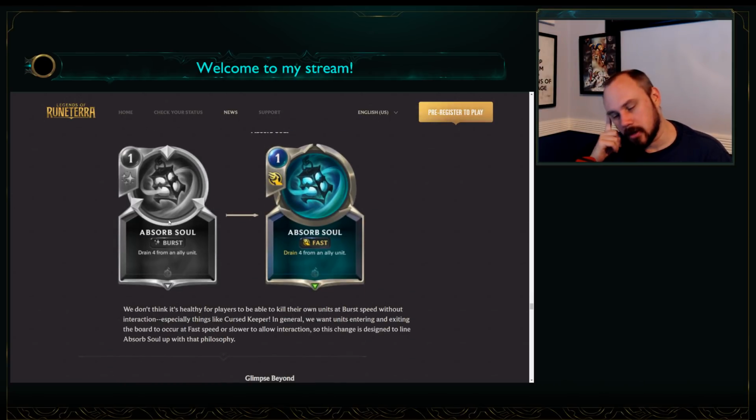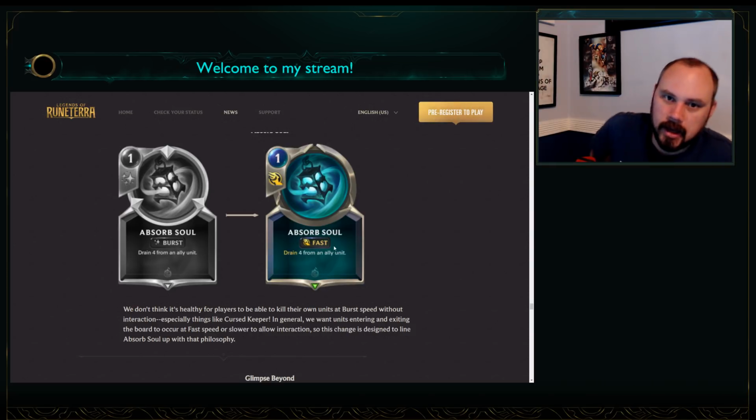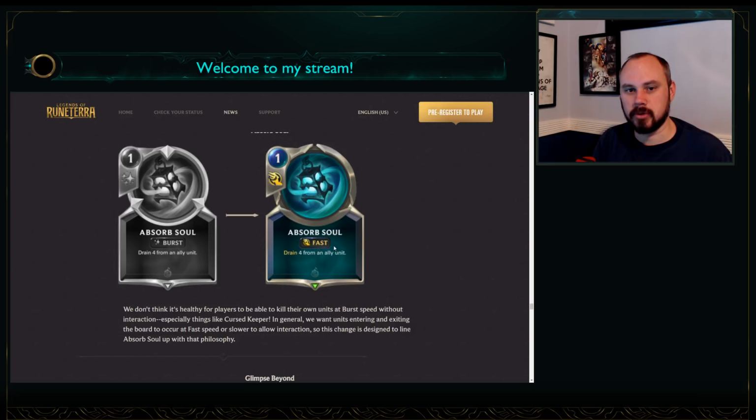Absorb Soul. So this is another set of changes. They're moving the ally kill stuff from burst to fast. Basically meaning you can't summon a Cursed Keeper into an Abomination, Escape the Abomination, at burst speed, which honestly is probably a good thing.